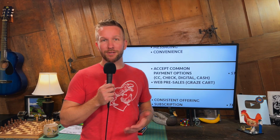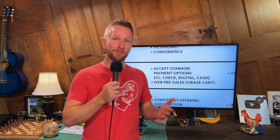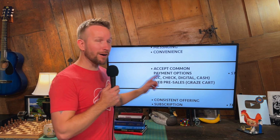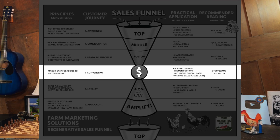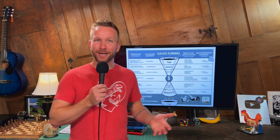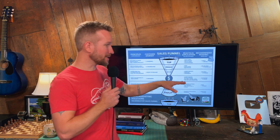These basic steps are what a lot of people trip up on, and it's that attrition over time that is one of the core reasons why small farms fail: they're uncomfortable with money, and that interaction, the conversion of getting a shopper to become a customer. And if you're bad at accepting money, you're never going to have enough money to worry about. So you don't have to worry about all the other steps. Focus on this one first.